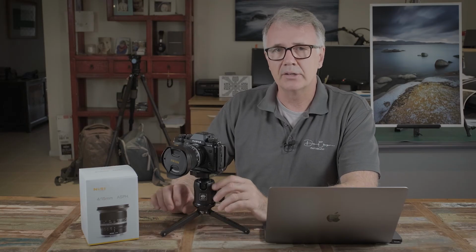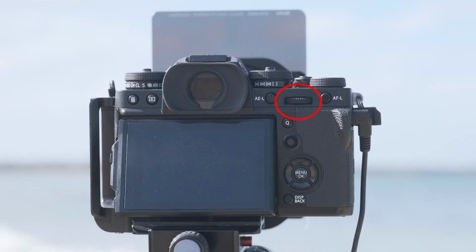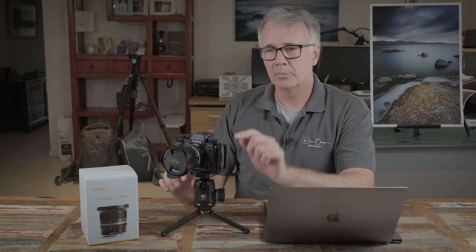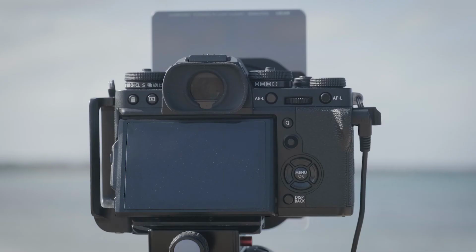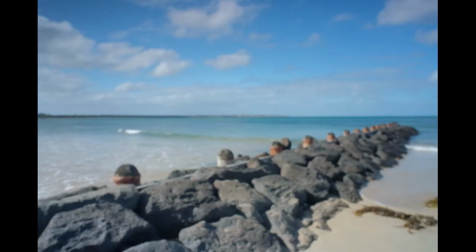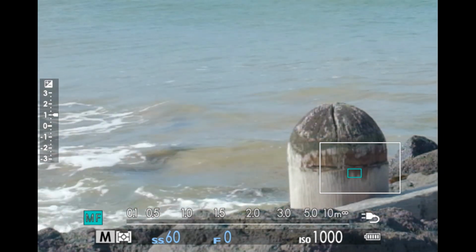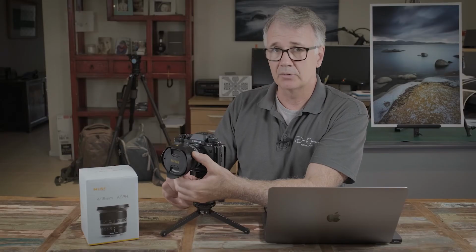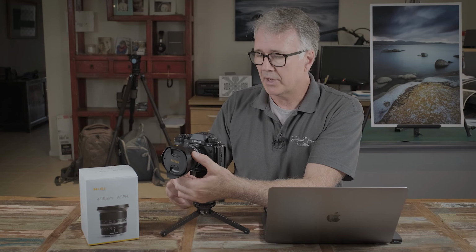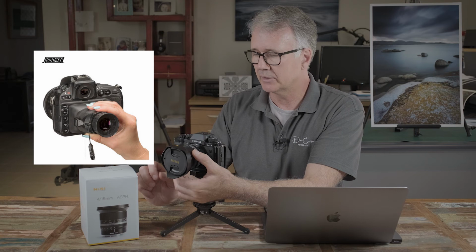Another way you can manually focus with this lens is on the back of the camera. You've got your back scroll wheel. So you get your composition all set and you pick the point that you want to focus the actual lens on, and we just push that scroll wheel in and that will magnify our view. We can magnify further by scrolling that wheel and get to that point where we want to focus, and then we just focus the barrel. We just get it so it's pin sharp, and it's really, really easy to do. And if you happen to have a loupe, then using a loupe magnifies it and makes that even easier.